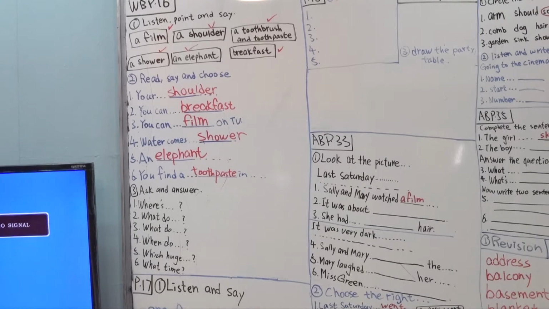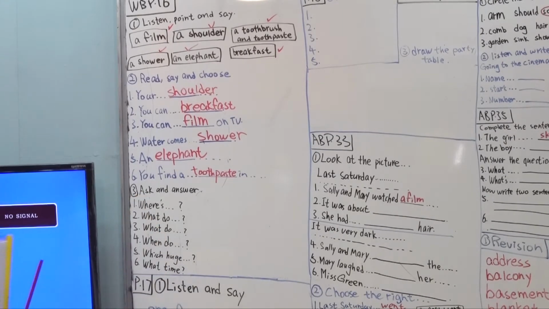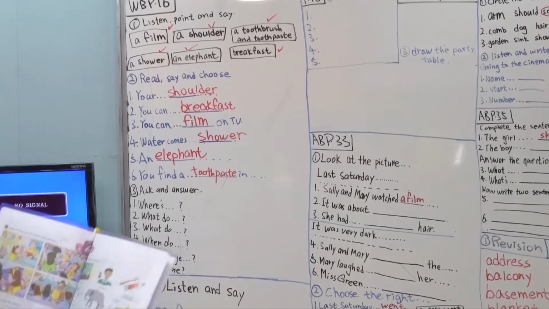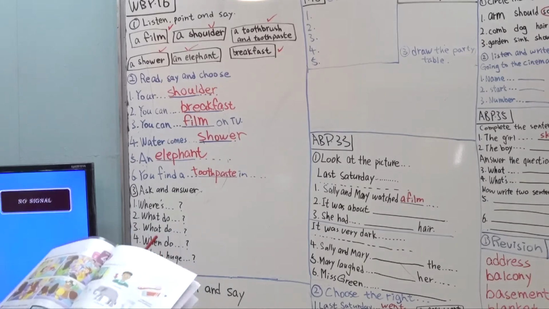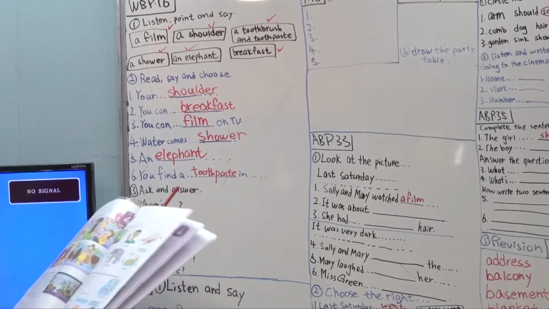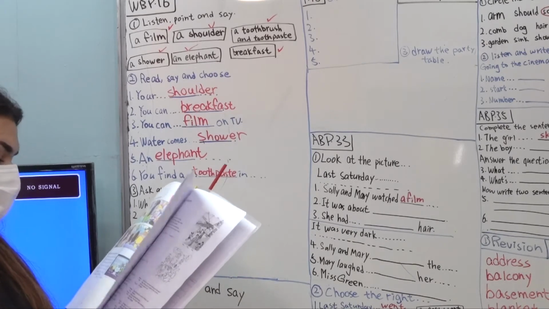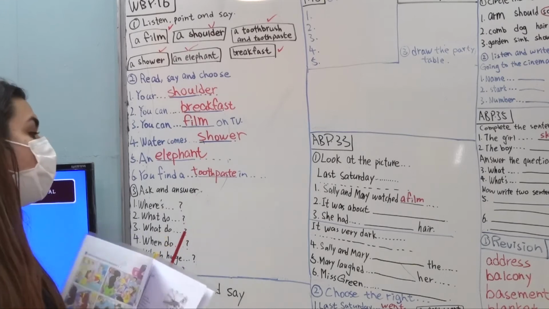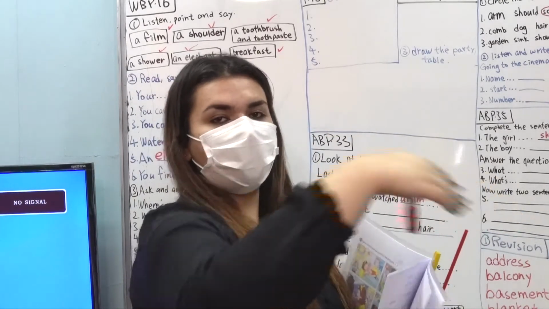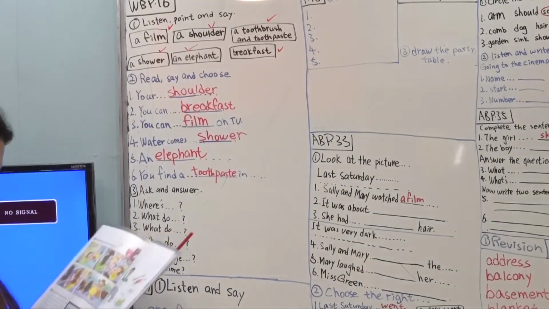Done? Okay. Then let's move on to part 3. You have to ask and answer. You don't have to write anything, you just have to say, okay? So, number 1 has been done for you, right? The bubble. Where is your shoulder? It's between my neck and arm, right? This is the shoulder. Okay, number 2.